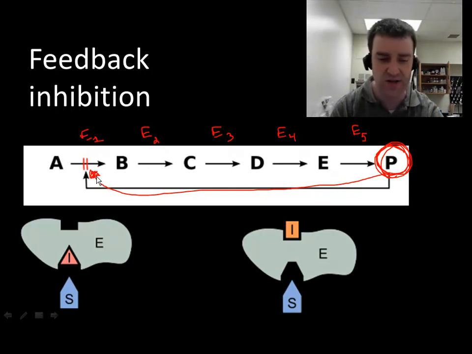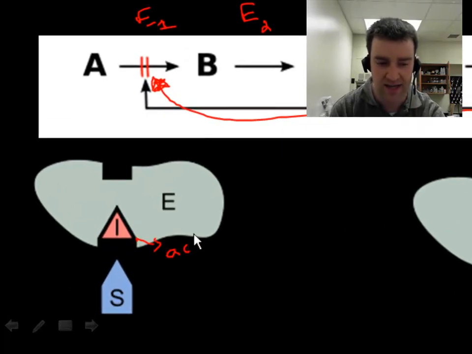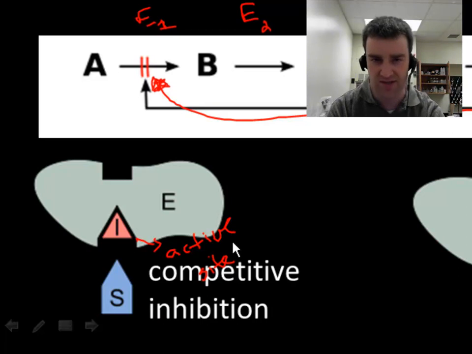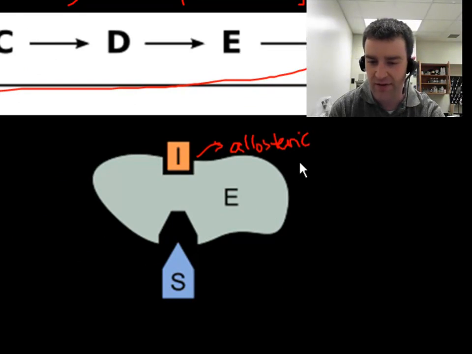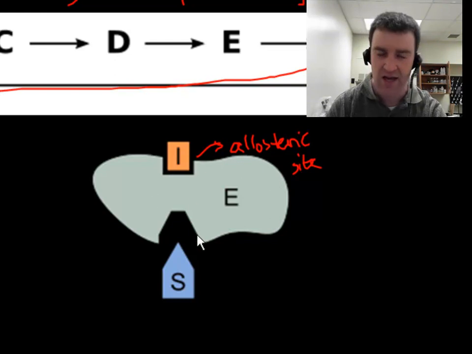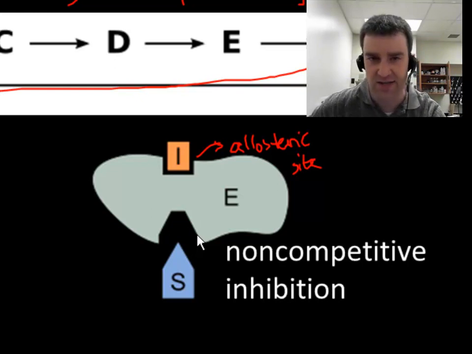And so you remember that from our discussions in a past unit that there are many different ways that an inhibitor might block an enzyme. Maybe it blocks the active site of the enzyme directly so that it sort of directly competes with the substrate in order to bind to the active site. Other inhibitors might bind instead at an allosteric site. They're not directly binding at the active site, but by binding at the allosteric site, they change the shape of the active site so that the substrate still cannot interact with the enzyme. And we call that non-competitive inhibition.